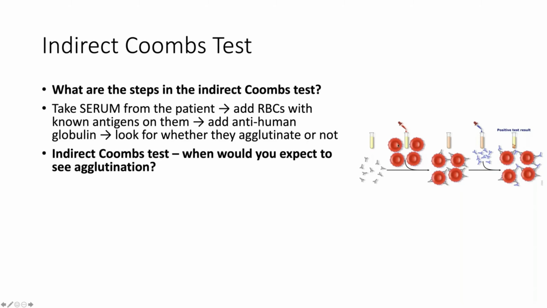I have a question. So hypothetically they have the antibodies in their serum already. So if they have the antibodies, why are the antibodies free in the serum and why aren't they already on the patient's RBCs? Great question. Yeah. So you do this usually for a type and screen.